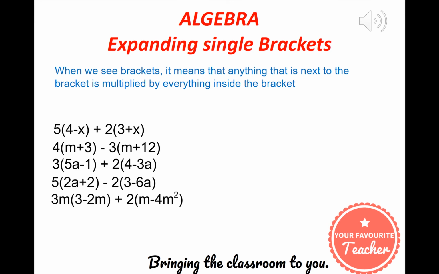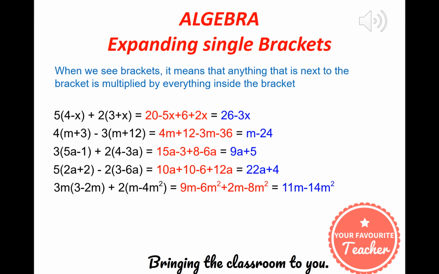Okay, we can go to the answers now. The expressions in red are the initial expansions of all of our expressions, and the expressions in blue are the simplified versions after we collect like terms. So check your answers as usual, and if you have any problems, you can always go back and try them again.